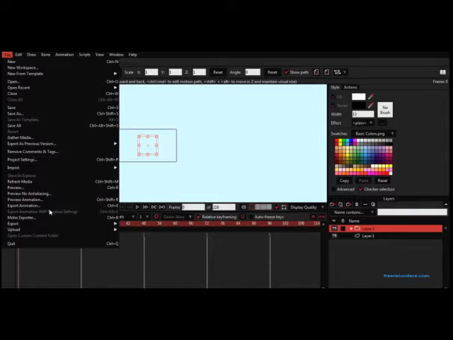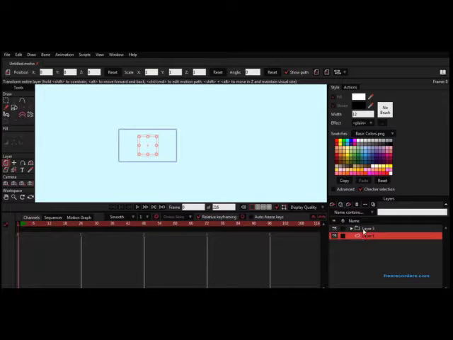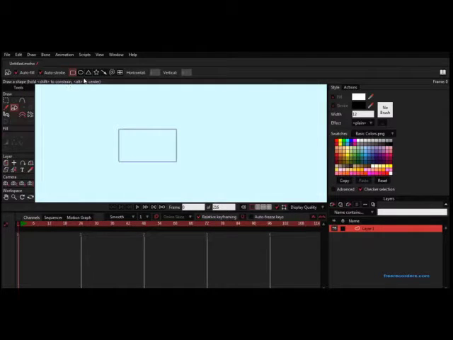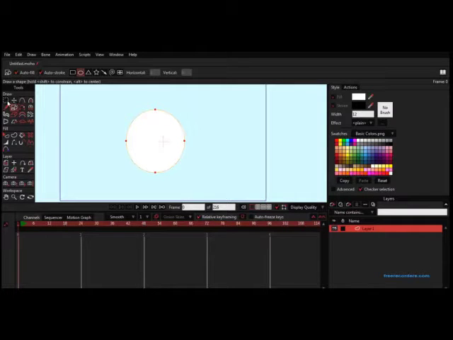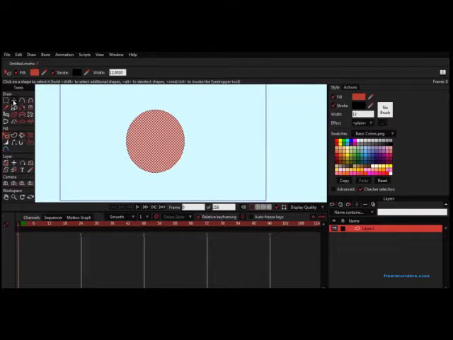We have several other things like preview animation. For instance, I am working on this layer one now. Probably I decided to go to one of the tools to create a circle, just anyhow, don't worry.